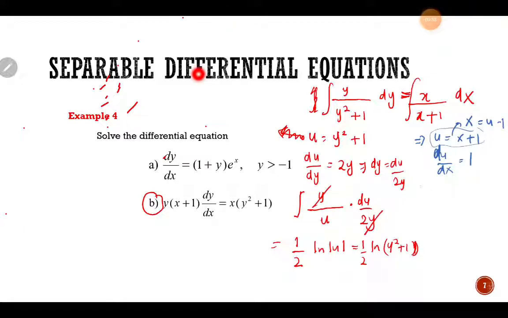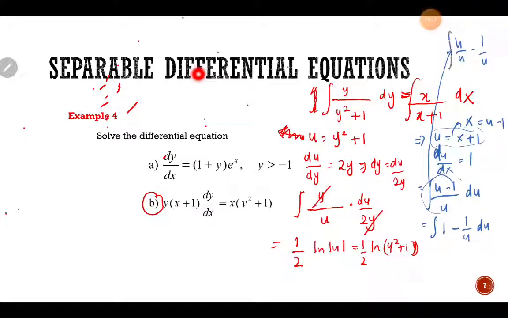Okay, so here kita akan dapat U tolak 1 over U du. Integrate. So what you have is integration of 1 minus 1 over U du. Boleh faham ni kan U boleh pecahkan dia jadi U over U and 1 minus U. Alright, so this one you integrate, you're going to have U minus with ln U plus with C. So what is your U here? Tadi, your U here is X plus 1 minus ln X plus 1 plus with C.